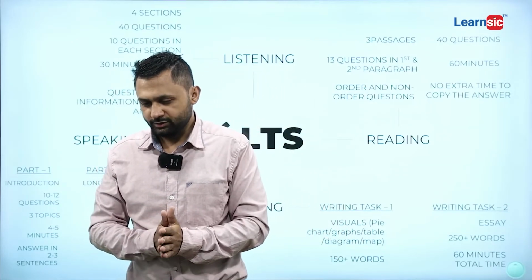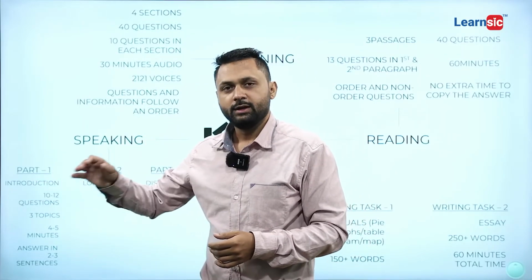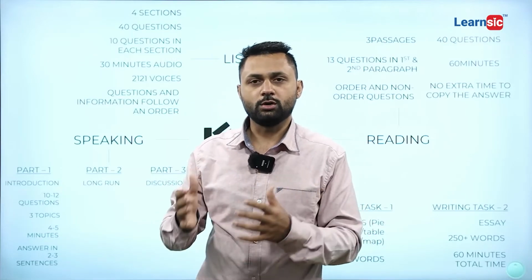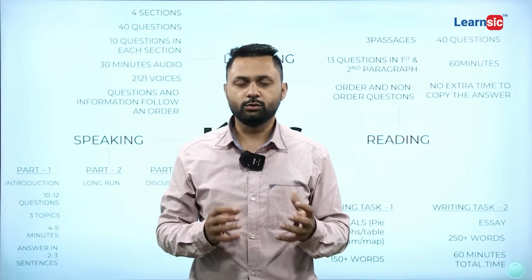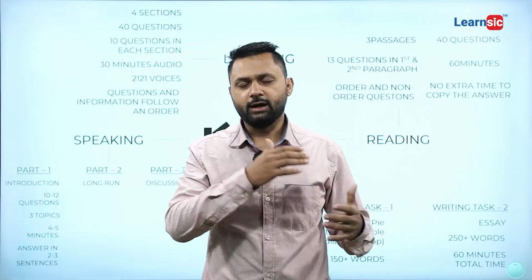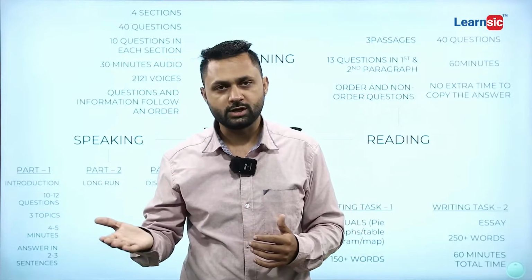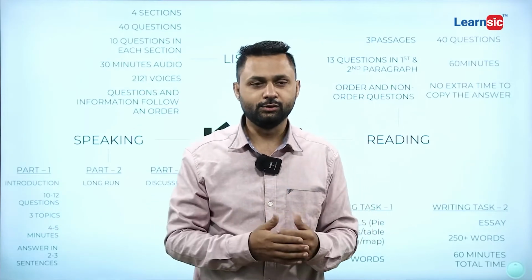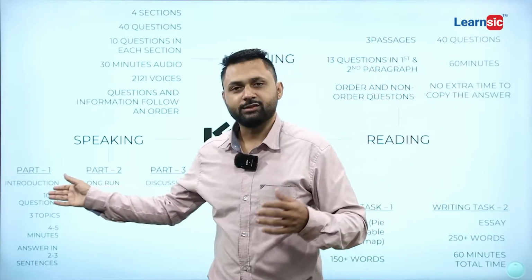Now let me continue with speaking. You will be asked 10 to 12 questions relating to 2 to 3 topics. The examiner may say, let's talk about music, and then the examiner will ask you 4 to 5 questions related to music. After that, the examiner may say, okay, now let's talk about education, or let's talk about your schooling, let's talk about your hometown. And the examiner will again ask you 4 to 5 questions relating to the topic. It is as simple as that.